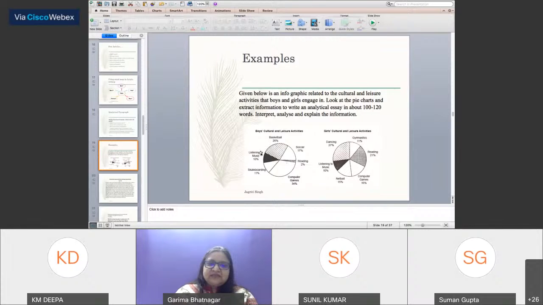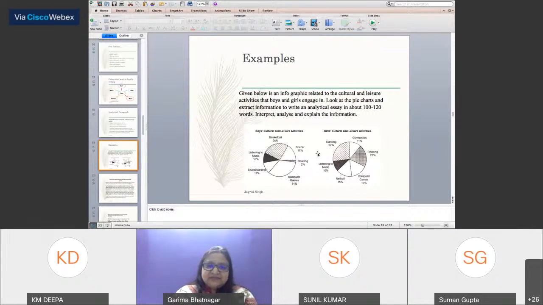You need to tell that students could club 2 pie charts into one. For example, the first category is listening to music, the one with dark color. So 10% boys listen to music and 10% girls listen to music. So now how would the students interpret it. Basketball, 26% of boys, and the same is dancing, 27% of girls. So there are different things that the students need to write about.